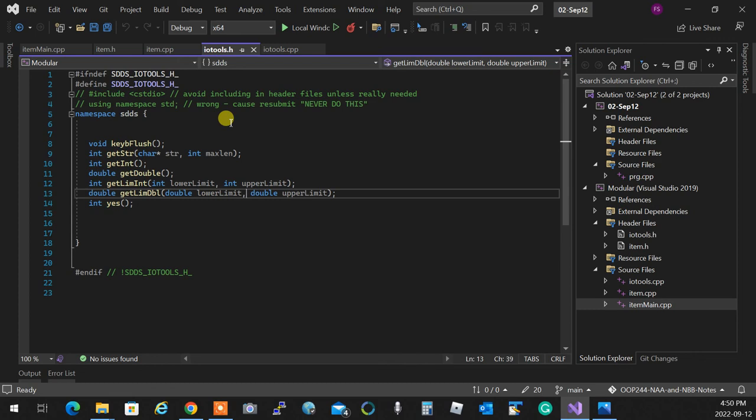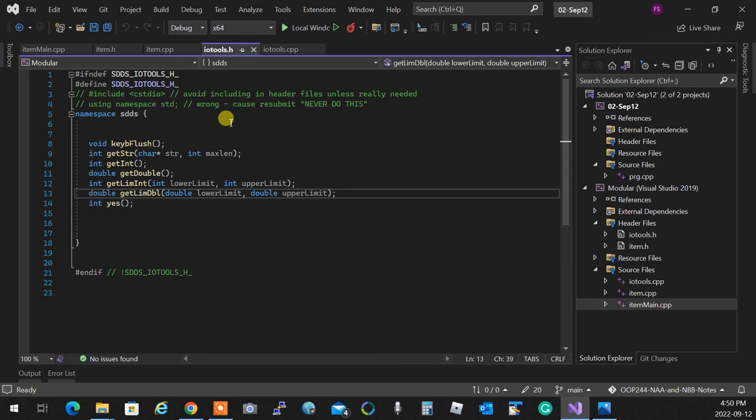So, an empty header file for you. If I want to write a header file for an employee, you right-click, you say add, new item. It's going to be a header file. You put the name over here, and in here, I'm going to call it employee, right? Employee.h, correct? You will see that it says pragma once.